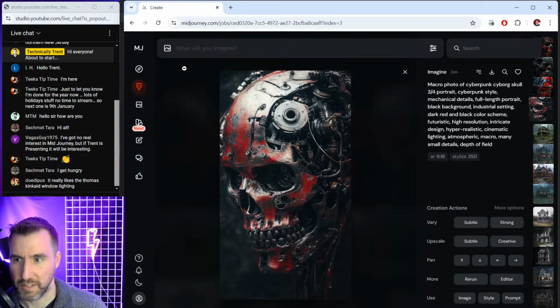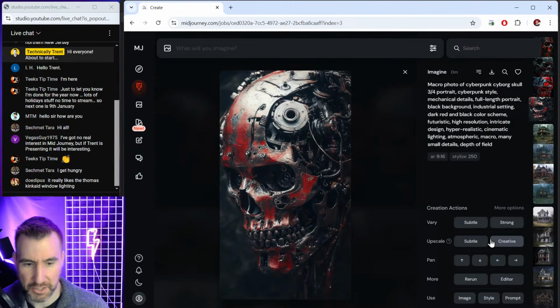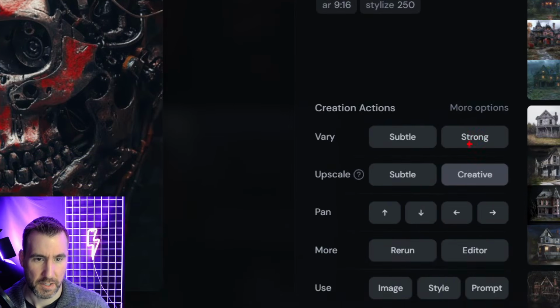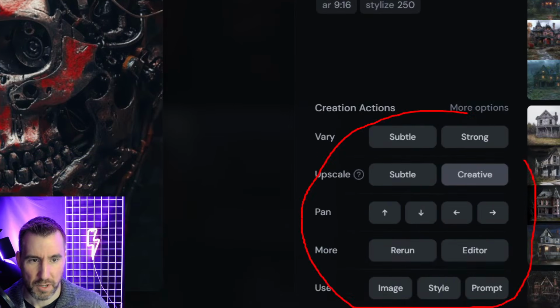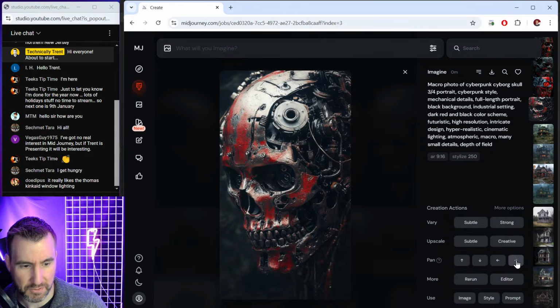So what I did is, I don't know if you saw that, I just clicked on it here. If you click on it, you get these extra options down here, and these are the ones that let you modify the image you have. So you can zoom out, or you can pan to the right, or you can do both, one after the other. I'm going to pan to the right. I'll click this button here, pan right, and that's going to generate more of an image onto the right side. So let's do that.